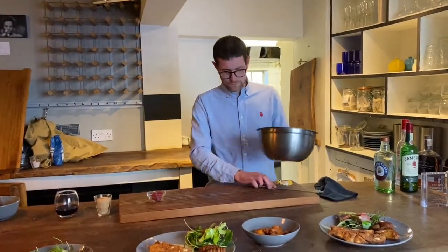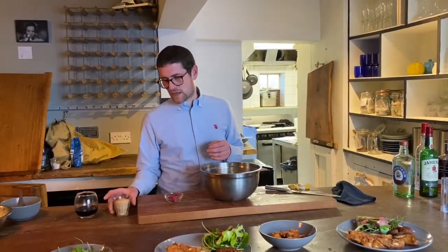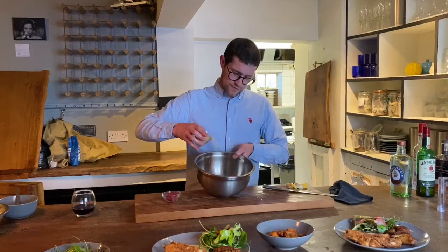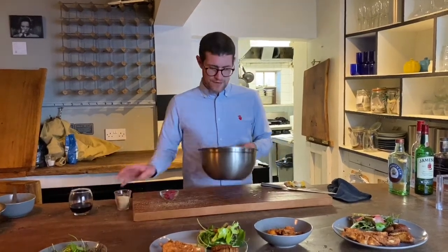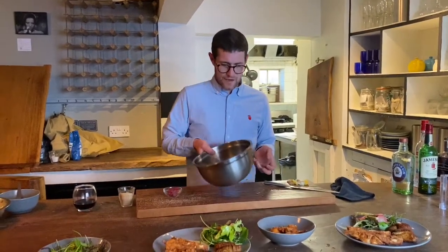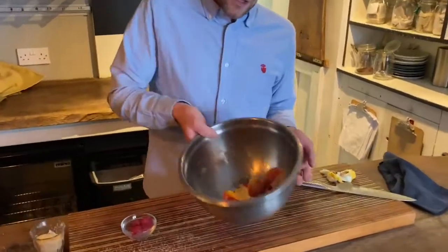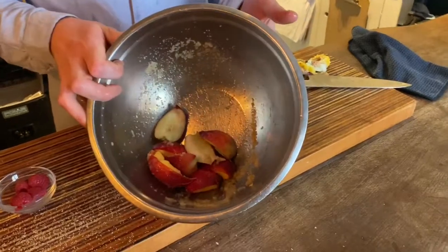Okay, so you've got your stone fruit chopped up or whole or whatever in a bowl. Get some sugar, like I said at the beginning. If you haven't got any sugar, what are you playing at? Stick the sugar over the fruit and just let the sugar meld in there. I don't know if meld's a word, but it is now. So just cover that in the sugar.